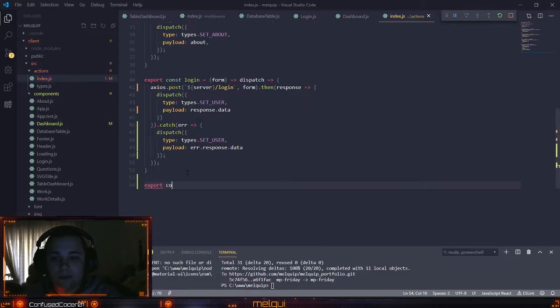So export const logout, where you get nothing and you logout.